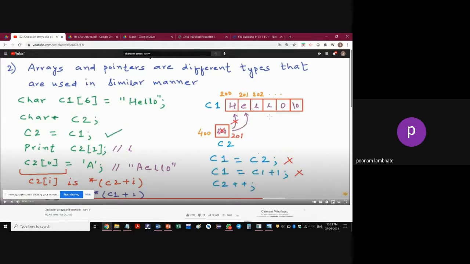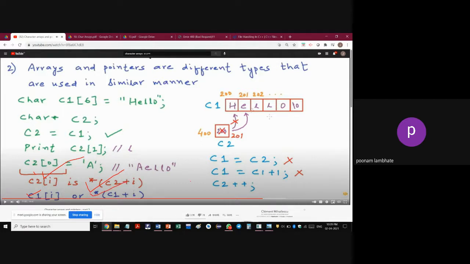Now, if I write C2 of I, like how we write in arrays, it is equivalent to asterisk of C2 plus I. If I write C1 of I, it is equivalent to asterisk of C1 plus I. We know this.